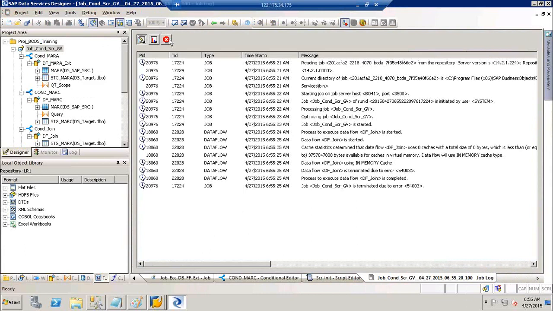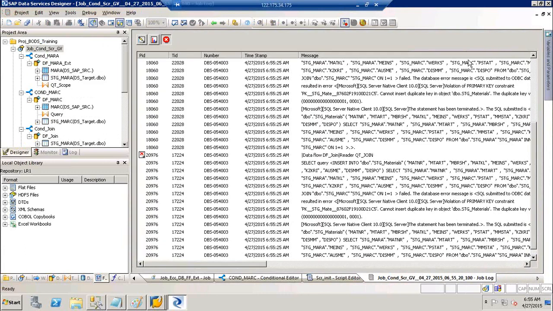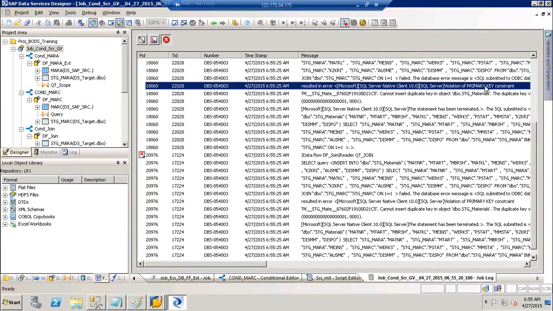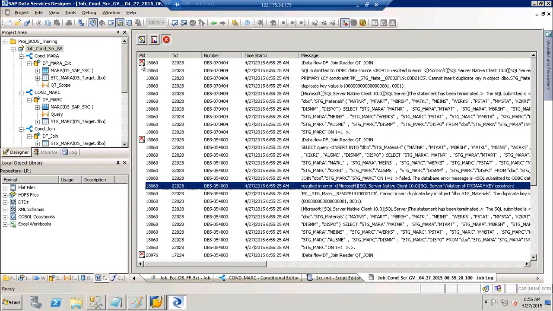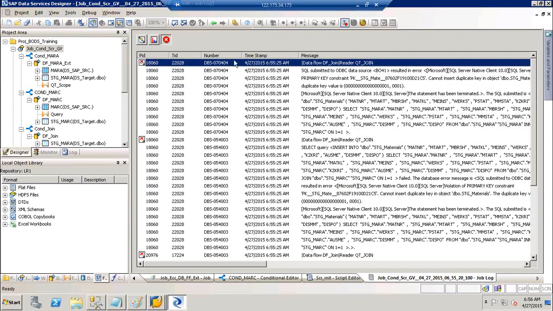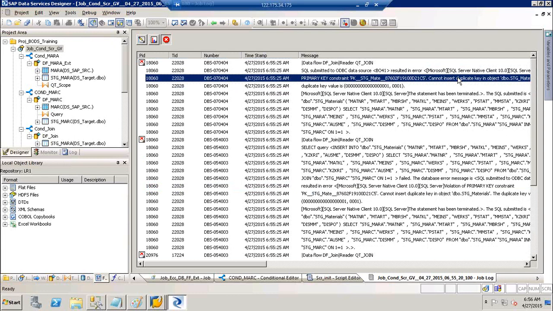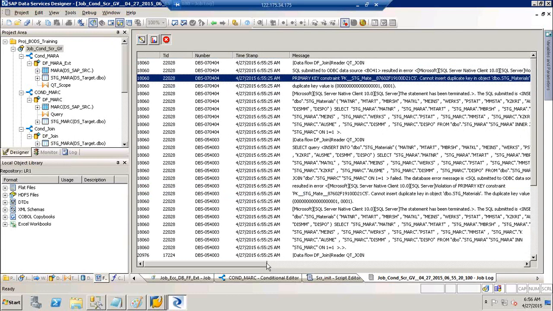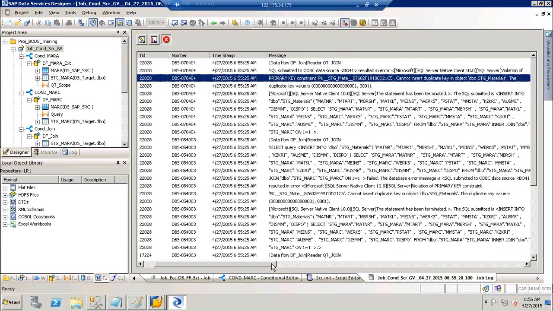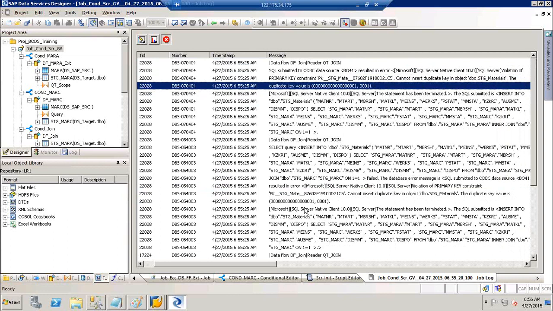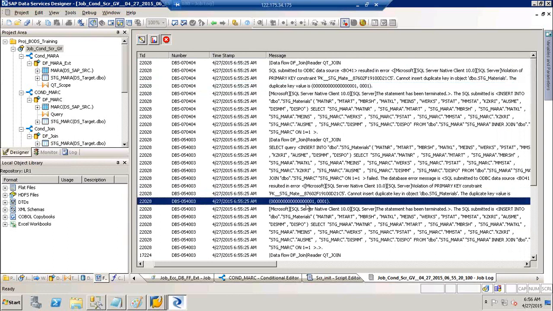So there's one more error that we got now. So let us look at it. It says that violation of the primary key constraint. So go to the error tab, and you see an error icon here on the right on the PID. So you see the message next to that one. It says that cannot insert a duplicate key into the object stage materials. The duplicate key one number is this one. So second key number and the third key number and so on.